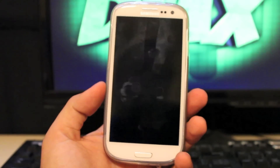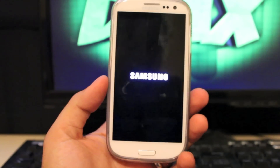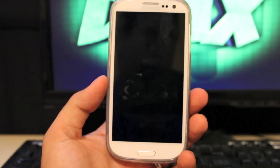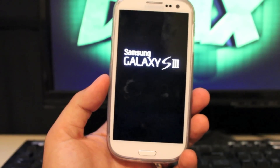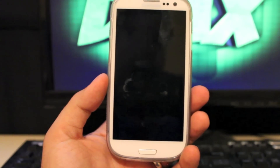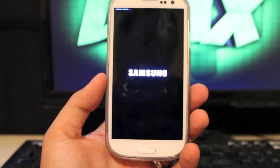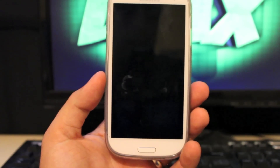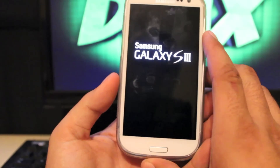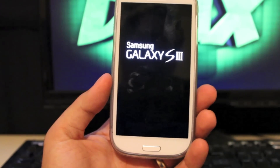I'll leave you with the boot animation. Now it's going to seem like it boot loops for the very first boot — any time you reboot your phone it's going to seem to boot loop three times, and that's just it doing its thing. It's doing that KEGSEC boot process where it's circumventing the bootloader so it can run the ROM. So don't be alarmed — it's not actually boot looping, that's just how the custom recovery works.